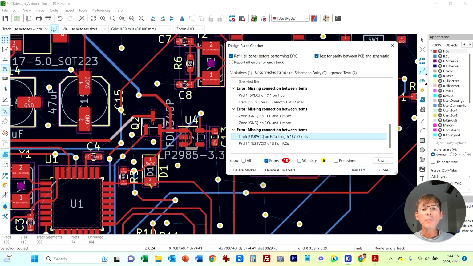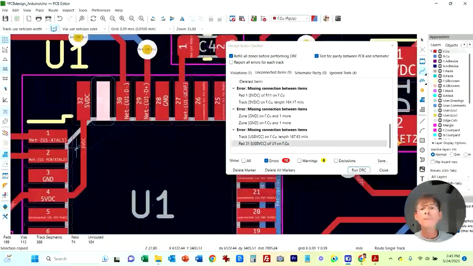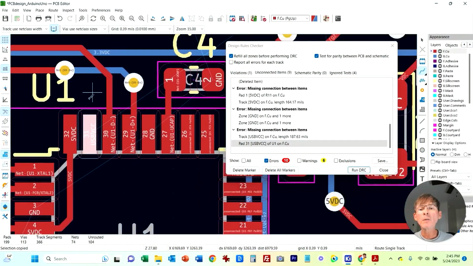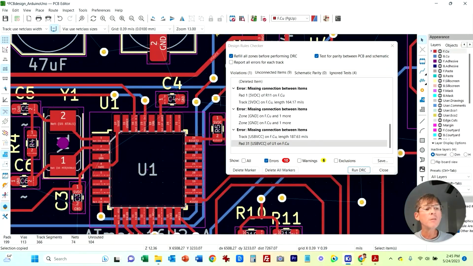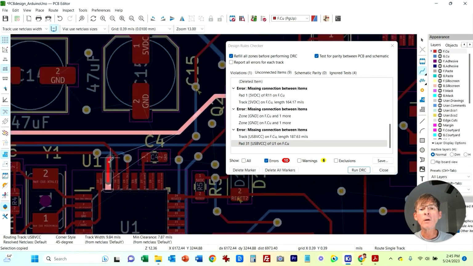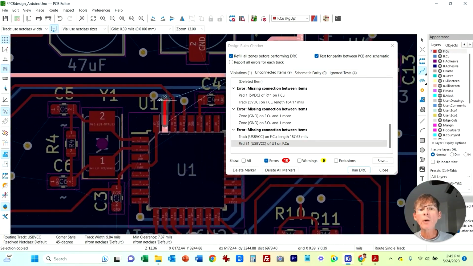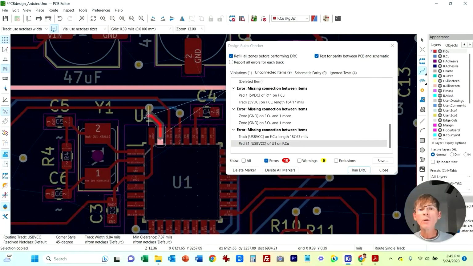Then let's see what this one is here. This is for the, okay, so pin 31, this one, I did not connect up the USB power to our microcontroller.